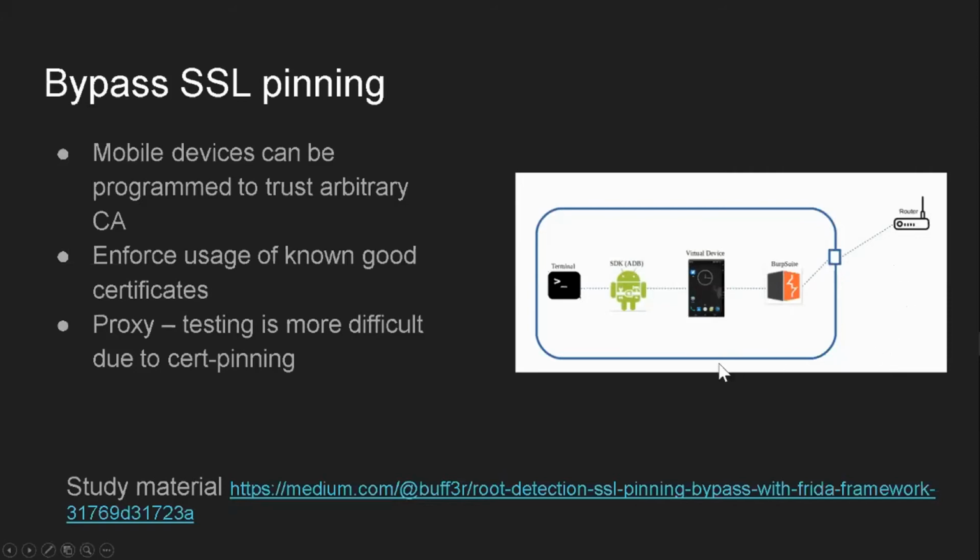But it turns out that we can use Frida in order to bypass that, and there are multiple examples all over the internet which present you with the whole necessary steps in order to do it. And in this way, you can do proxy testing without any issues, because Frida will basically hook the function that is responsible for verifying the certificate, and you can define your own certificate and present it to the application as if it were a trusted certificate.